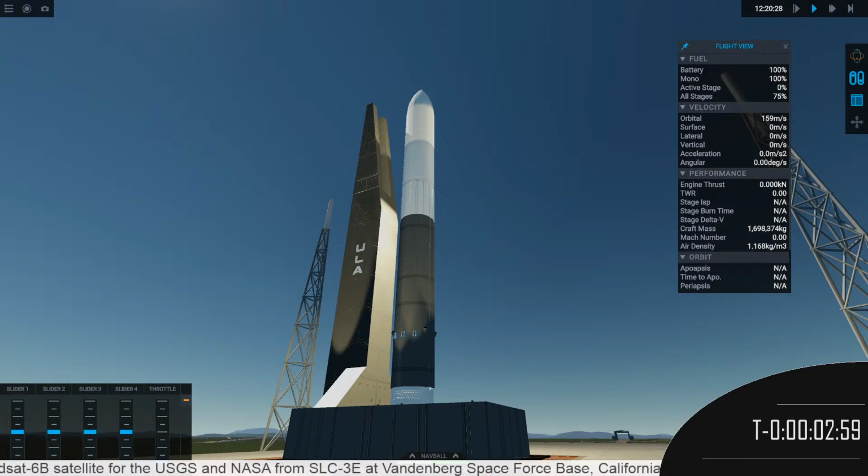Facility, go. RFFTS, go. Flight control, go. GCQ, go. Operation support, go. COM, go. Umbilicals, go. ECS, go. Redline monitor, go. Quality, go. Op safety manager, go. ULA safety manager, go. Vehicle systems, go. Anomaly chief, go. Range coordinator, go. Launch director, go. Mission director, you have permission to proceed with the terminal count. Roger that. Permission to proceed with the terminal count. T0 set for 2:50 p.m. Pacific Standard Time.